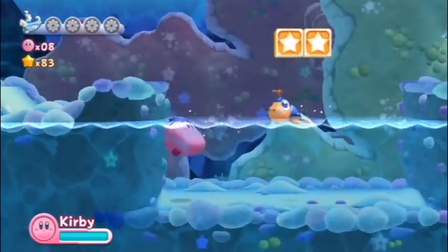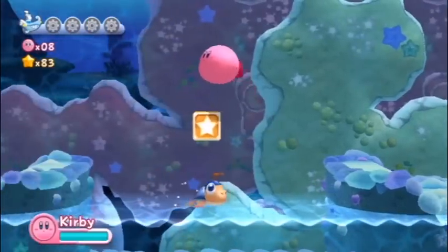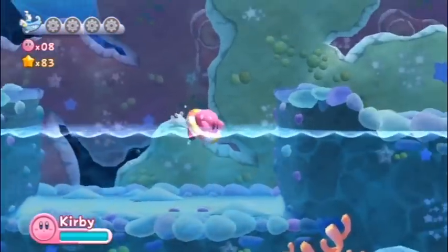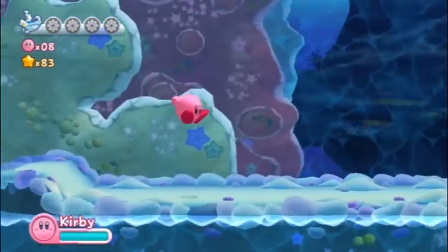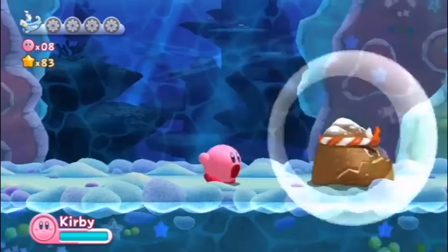Still not... Yeah, I've not really had a power-up this level. I don't know if it's because I'm just kind of casually avoiding them all. I've had the option to get hammer, which I kind of ruined, and I've had the option to get fire. I think I might have had the option to get leaf, I don't know. But anyway, boss time! This will give us a power-up.